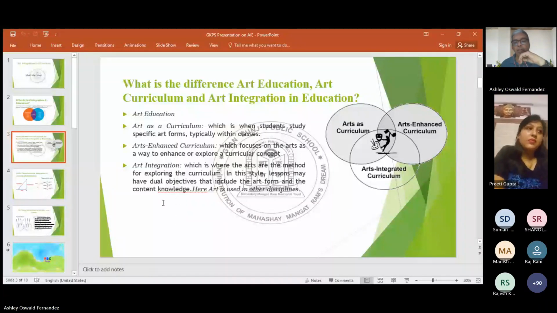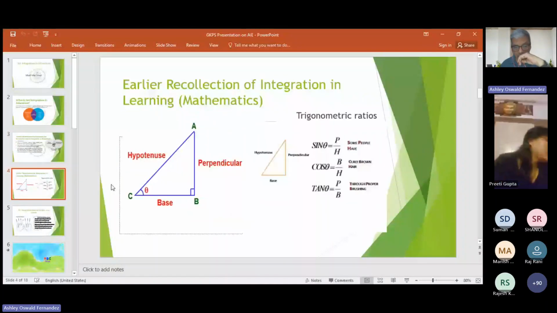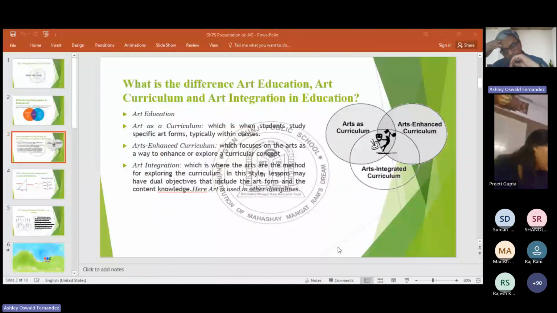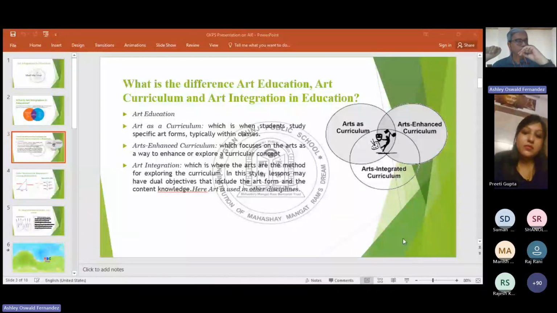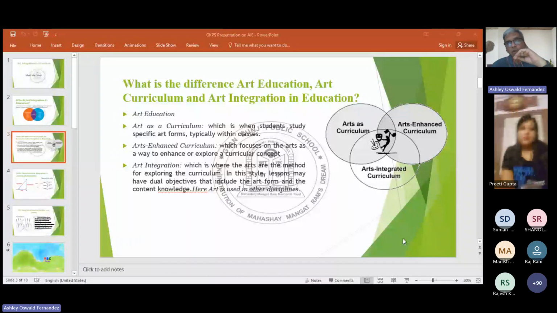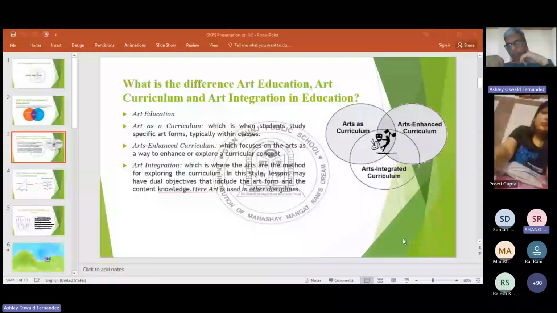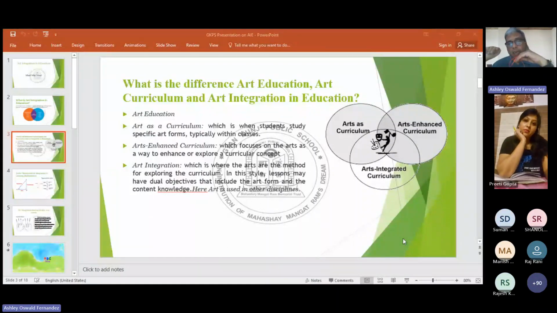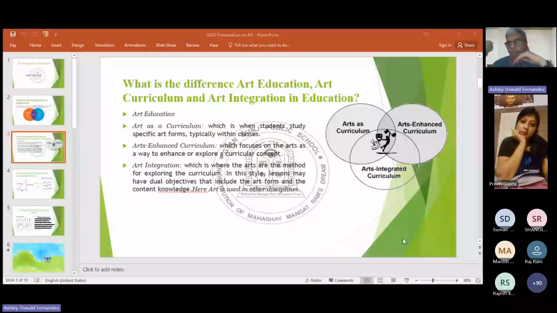Okay, taking you to now here, I'd like to just briefly stop over here and make you understand one thing: teachers generally get overawed. What is this art integration? What is it all about? We get overawed by all this. Now, if we go back to our own school days, basically in some form or the other, our teachers were trying to inculcate art education in some form or the other.